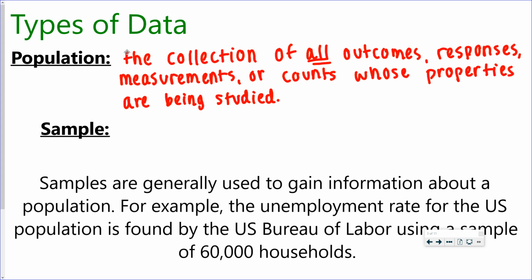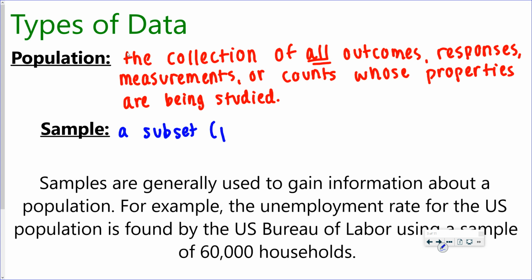If I was trying to make a survey of all the high school students, the population would be every single 9th through 12th grader. Sometimes we only take a sample of the population. If we wanted to make an inference about how many U.S. middle-aged women feel something, I can't possibly survey every single U.S. middle-aged woman, so we just do a sample of them. So we surveyed 300 U.S. women. A sample is just a part of your population, a subset.